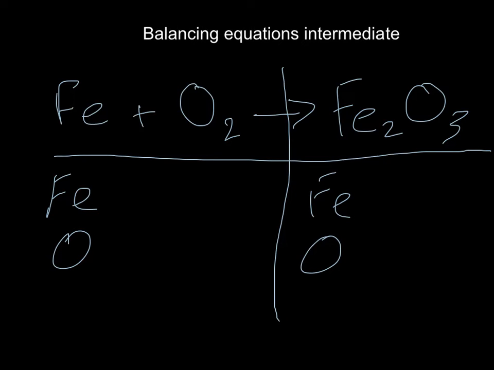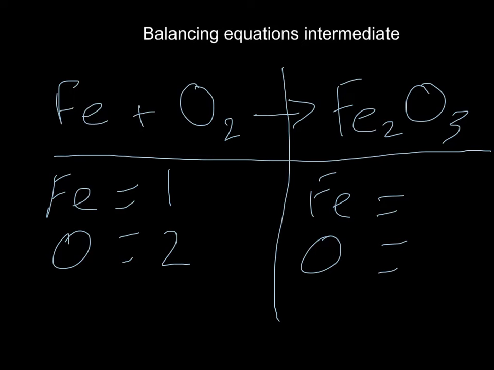Now if you remember back to the beginner's video, our main rule that we need to follow is that we need to balance the oxygens first when we're doing these equations. So first thing we're going to do, we'll count the number of atoms on each side. So iron at the minute here, because there's no number next to it, that means that there is only one of them. So we put one there, and as we can see for the oxygen, it's got the formula O2, so that means that there's 2 atoms involved there.